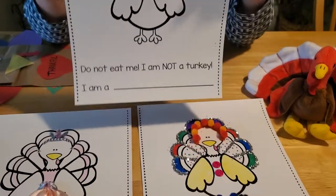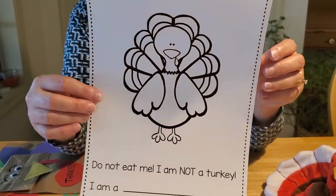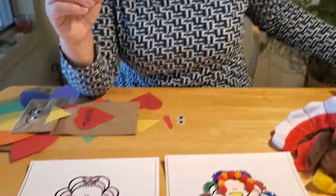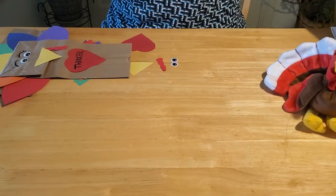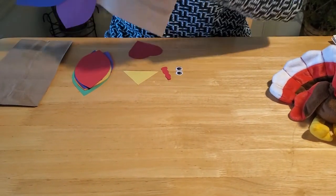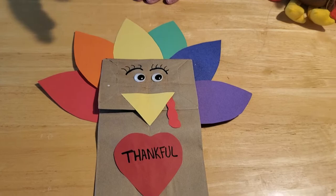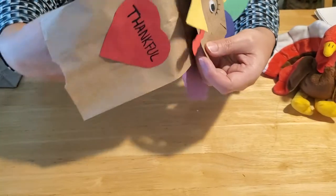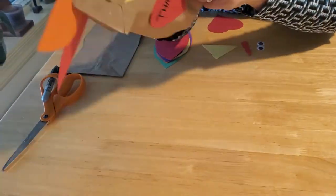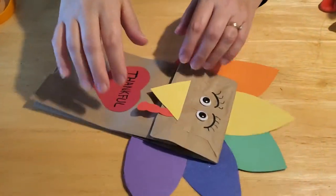If you can't make it down to the library, you can go online and find all kinds of templates of turkeys, print one off yourself, and do that. The other fun craft we have at the library for you this week in honor of all things turkey is to make a paper bag puppet turkey. I'm going to demonstrate how to make this project in this video today. It's a fun turkey to make and he is an actual working puppet — you can put your hand up inside the paper bag and use him to talk about all things he's thankful for this Thanksgiving.